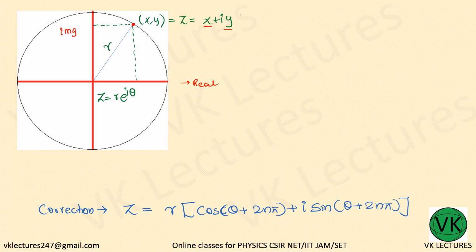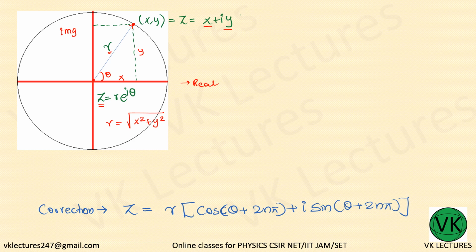Now if you consider polar coordinates, where r is the radius, the distance from the center to that point, we can also write the complex number z as a function of theta. This is the angle theta. So z is equal to r e to the power i theta. And what is r? r is nothing but the hypotenuse, where this is y and this is x, so r is the root of x squared plus y squared.